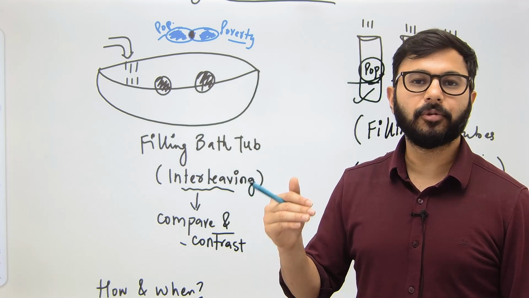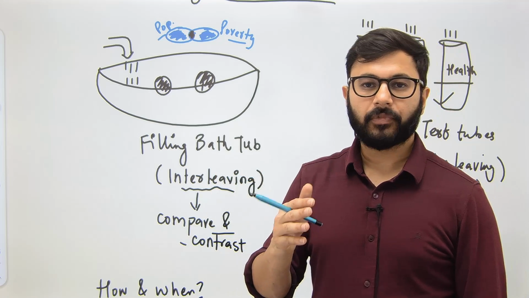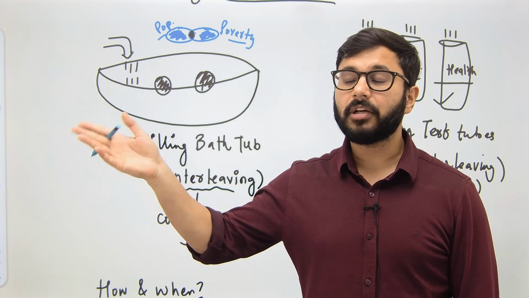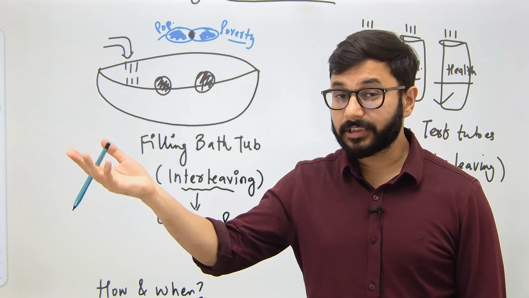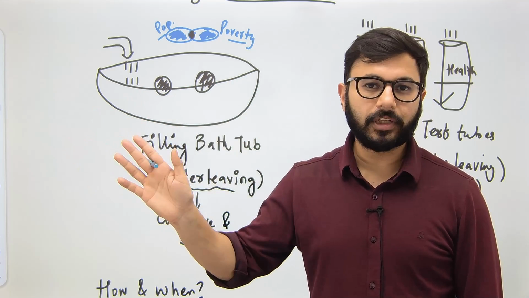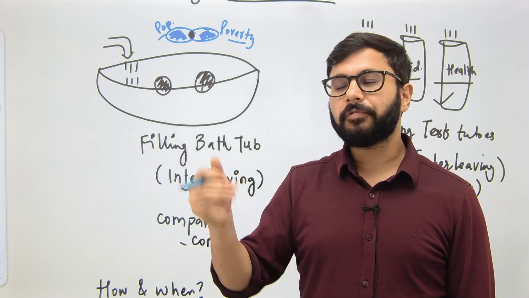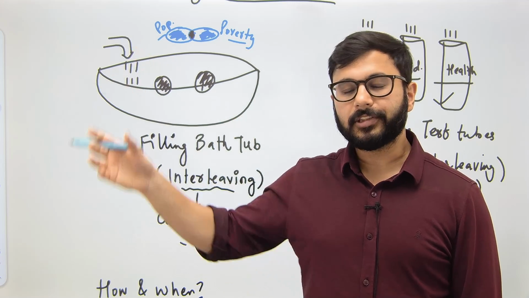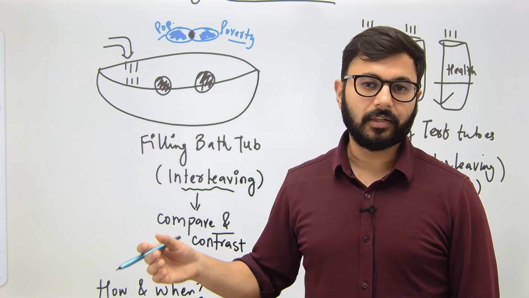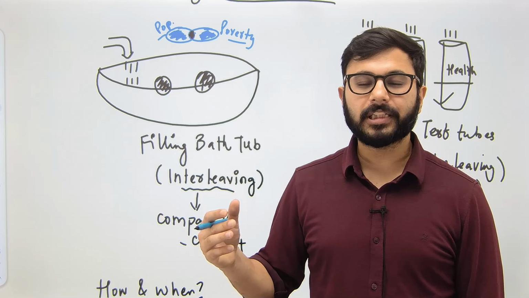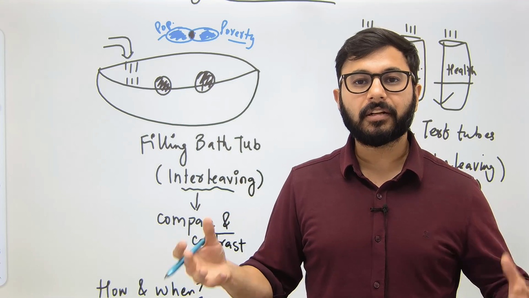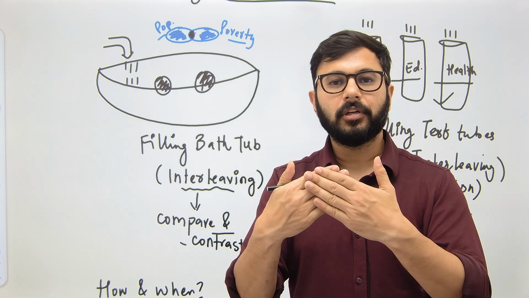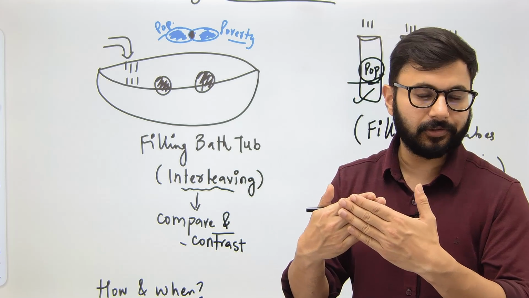Let's say I'm reading something about the PLI scheme in Spotlight. I know that the PLI scheme is a major scheme by the government of India. It should be there in the government scheme section, government scheme folder, government scheme document. Even if it is not there, I don't care. I just have to right now itself revise my entire PLI also. Automatically, I'm revising government schemes notes as well. So if I have access, I pick up government schemes notes, I find the PLI scheme there. Now I have an overlap. Spotlight PLI, wherever it is discussed, plus government schemes PLI scheme, wherever it is discussed.